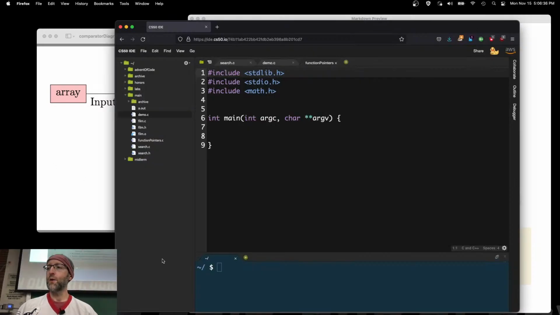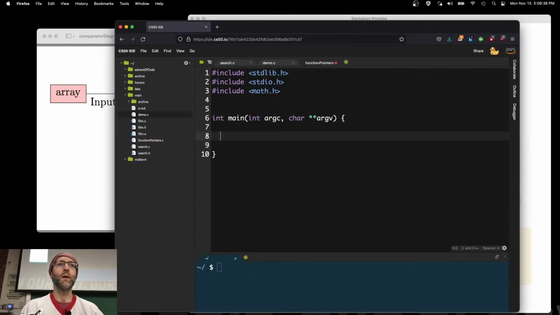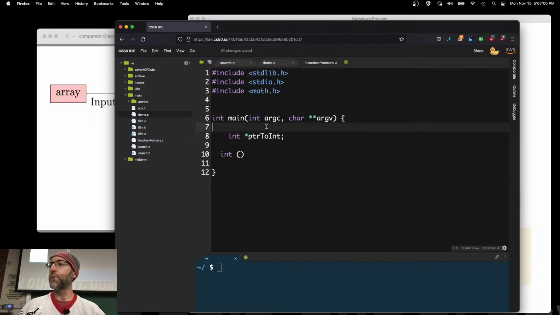For this, I'm going to go over into the CS50 IDE and demonstrate how we might do this. It returns an integer, so we put that in there. Then we need to give this variable a name. If I were to create a pointer to an integer variable, for example int star ptr_to_int, this creates an integer pointer.